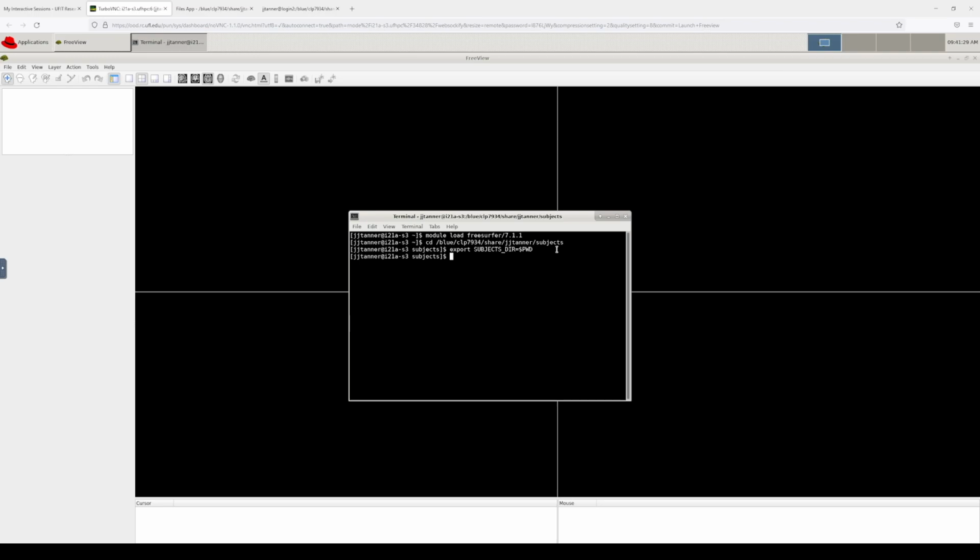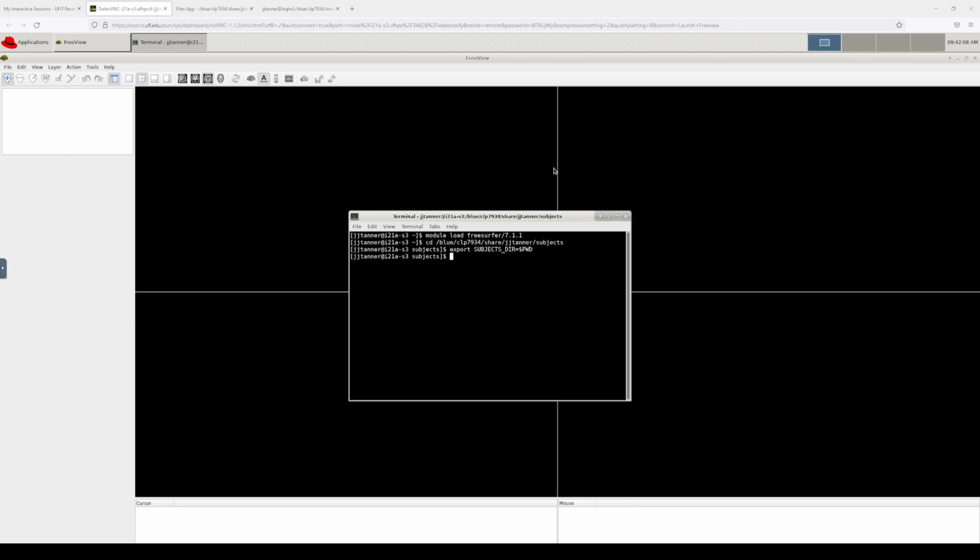Now, you don't have to do all of that. The one thing, really the one step that you should do would be one like that, where you can just change to your subjects directory. And the reason for that is the graphic user interface sometimes doesn't show the path to where your files are. And by doing that, you'll make sure that FreeView can actually see where your files are.